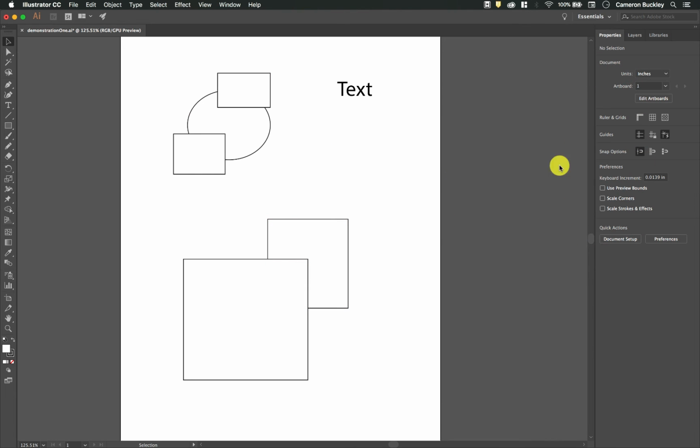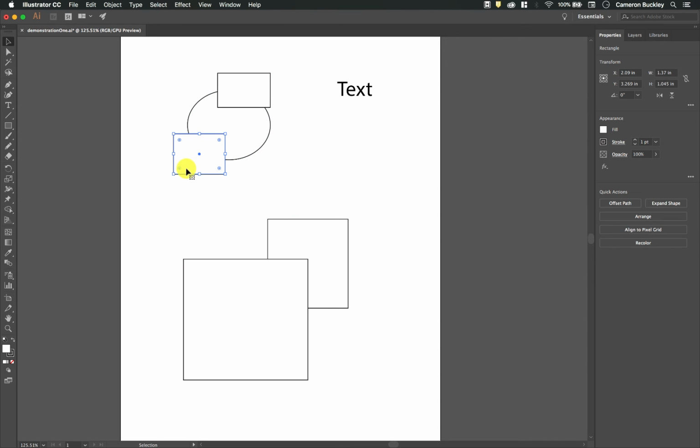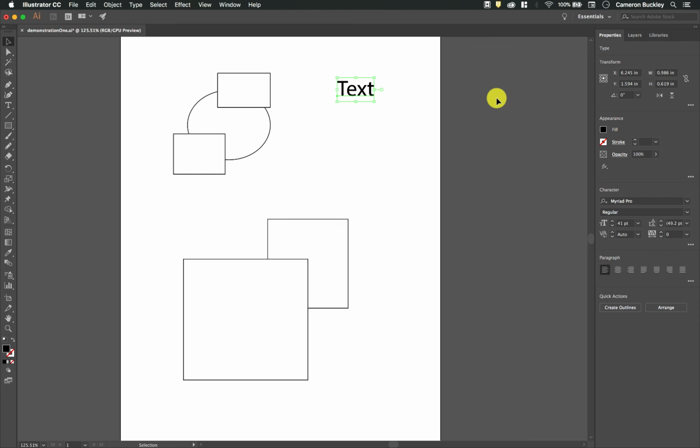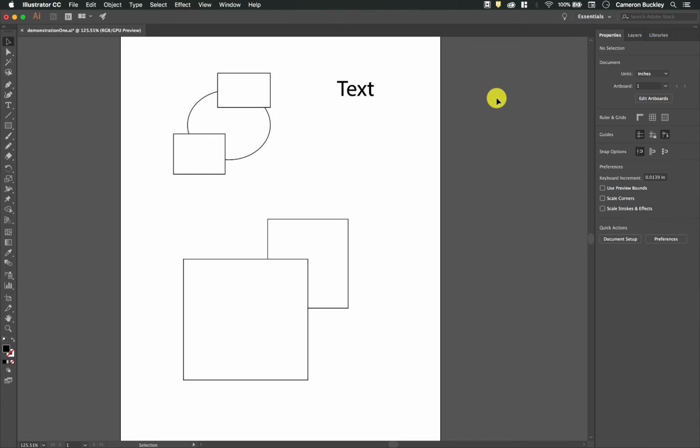But this is a really great new feature of Illustrator. It allows us to basically work on context alone and not have to do a lot of switching between different tools to make different modifications. I'll select this text here, and we'll have slightly different options in our Properties panel. So before, whenever we were selecting shapes, we had these options. Whenever I select text, we have these options, like changing the font size, changing the font itself. This really reduces the clutter that you have on your screen in Illustrator.